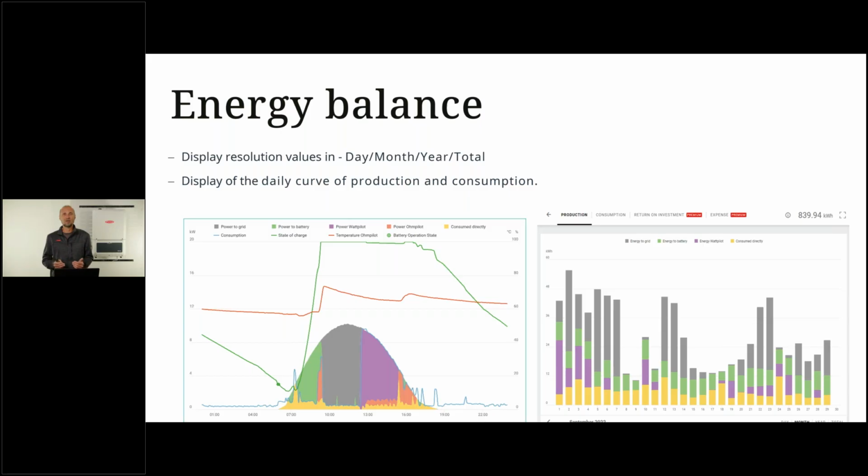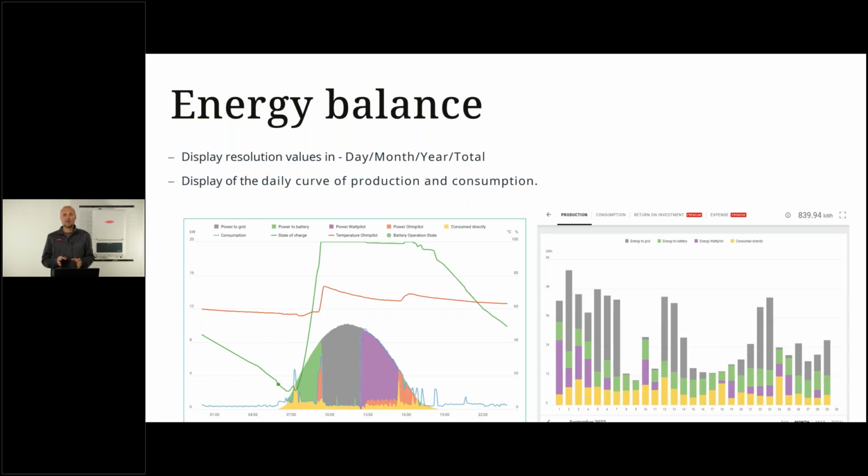And in the yellow part below, this is all other consumption of the household, which is covered by PV. The other part in the nighttime will be covered from the battery, usually, if the battery has been charged. You see also the SOC value. This is the green line, which will be charged in the morning till about 10 o'clock. And you see also the hot water temperature. When you have a Fronius Ohmpilot and you have a temperature sensor, you can also display the temperature.